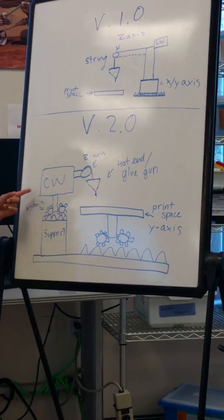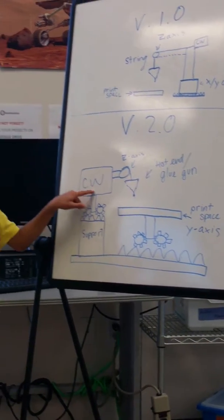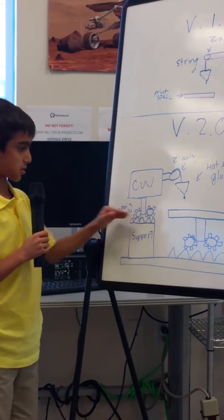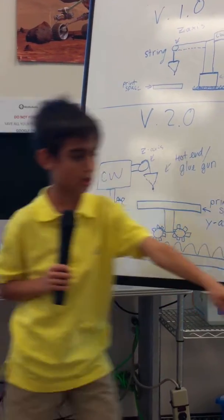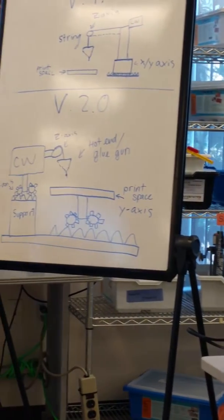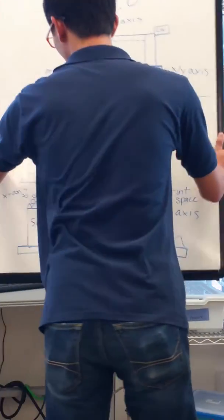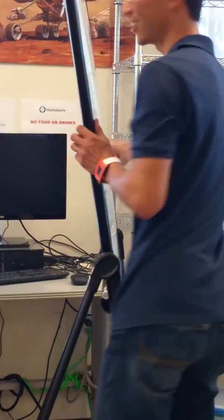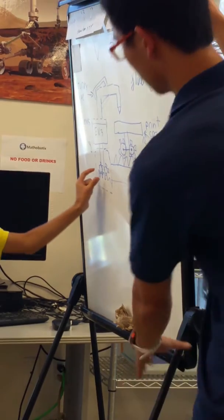This is our second process. We had a support here, a counterweight, and the x-axis is here, and the y-axis is there, and that's the print space. Also, on the y-axis is where our print space is. What about our last version? We got one more here that we want to show you guys. Sorry about the bad art. And this is our printer that we call it. And this is our EV3.